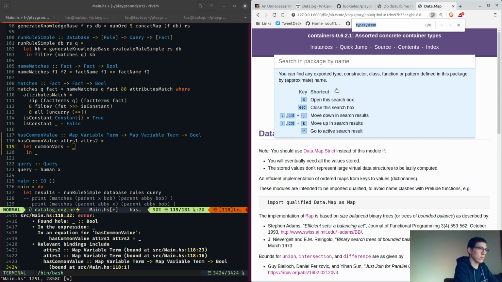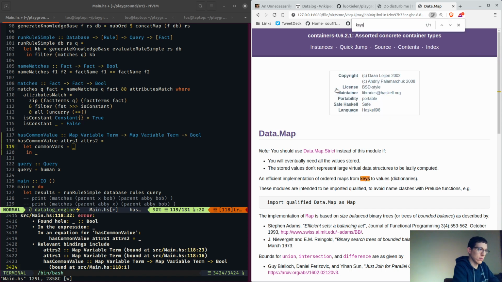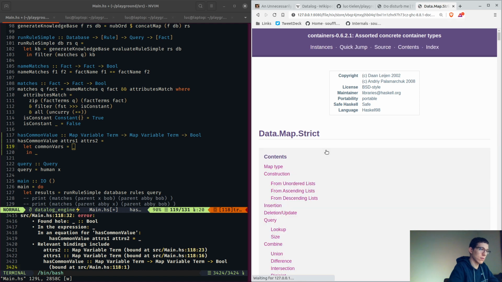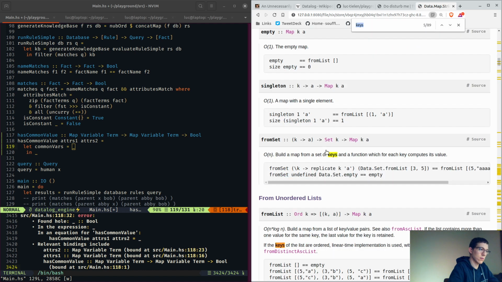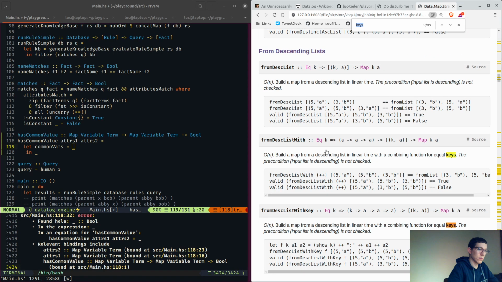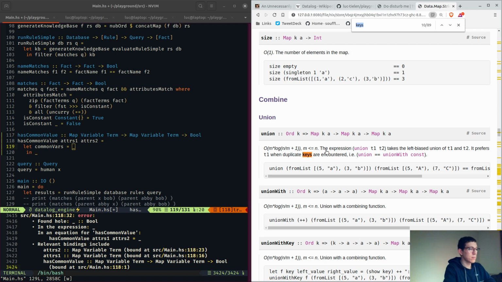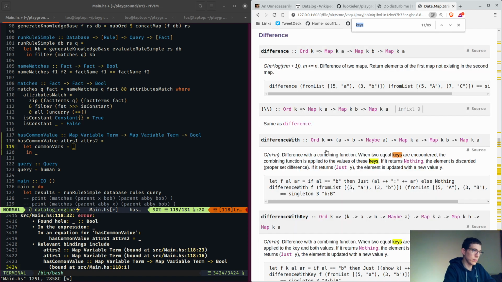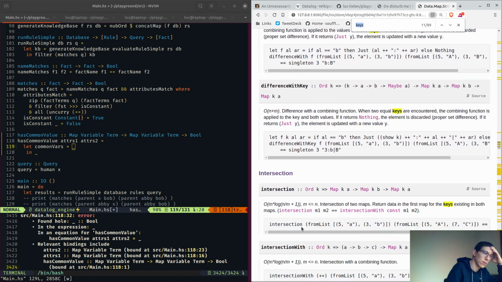There's difference with key, but I want to do it for the keys existing in both maps.